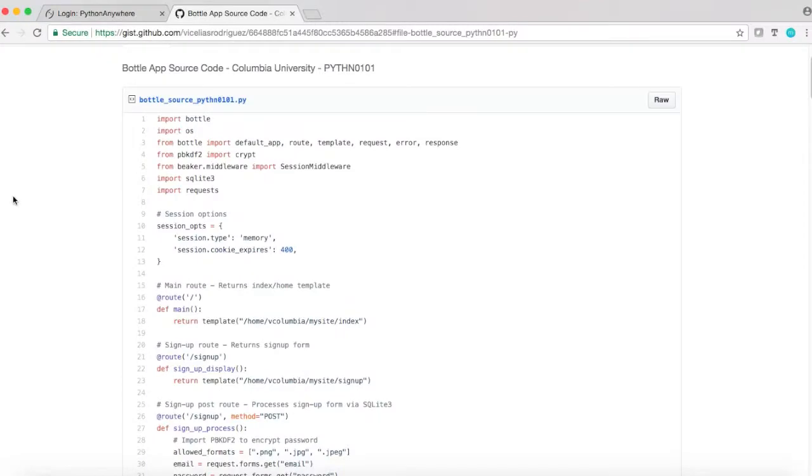In this course, we'll develop a full-stack website or a web application using Python. So you may have heard about HTML, you may have heard about CSS, you may have heard about Python. A full-stack website is a website that not only has a front end, not only has the HTML part or the design part, CSS, but it has functionality. It's powered by a language, and in this case, it would be Python.